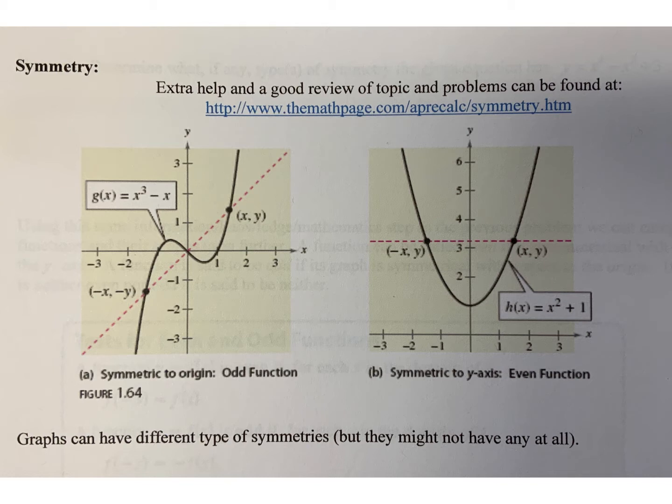On the second graph, if you remember parabolas, they have an axis of symmetry. I could lay a mirror right here, and then this half of the graph would show up from the mirror from this reflection. So let's look at the types of symmetry we can have and the special classifications that we use called odd and even functions.